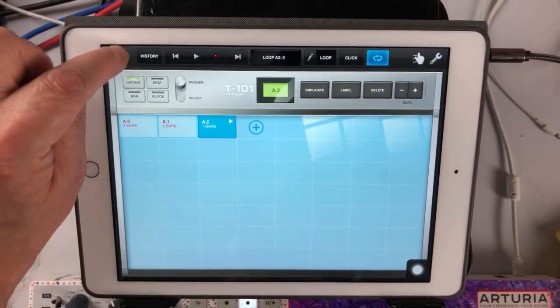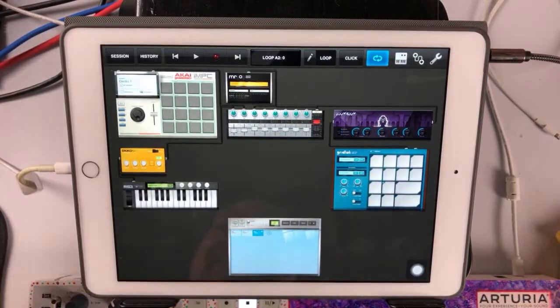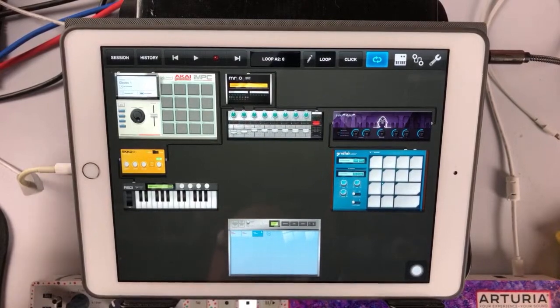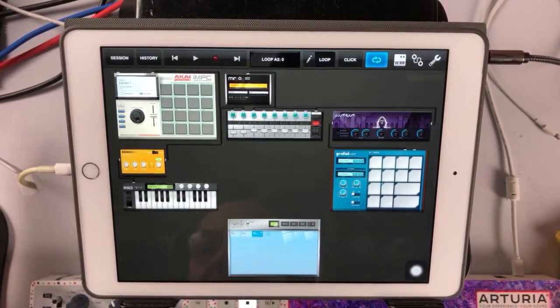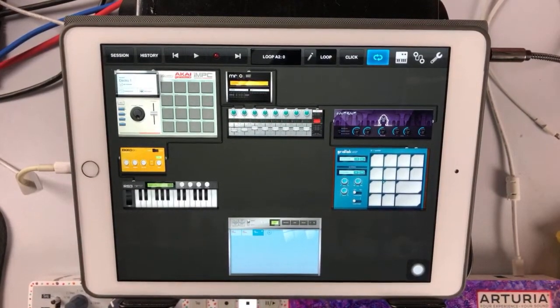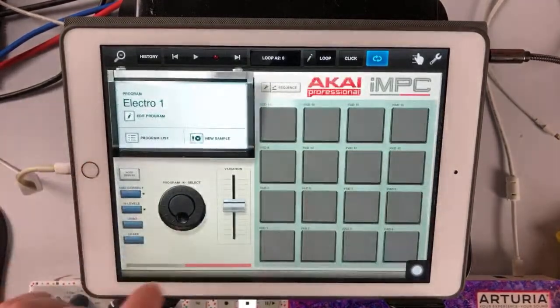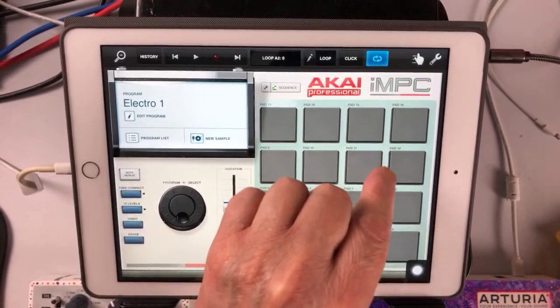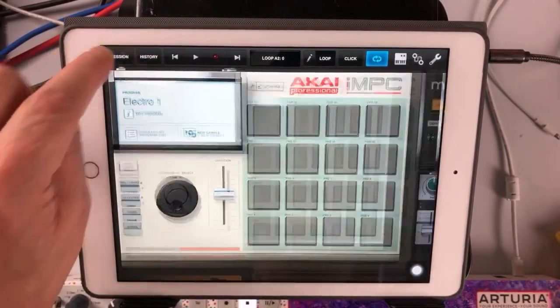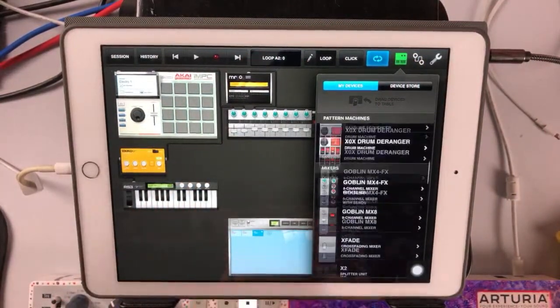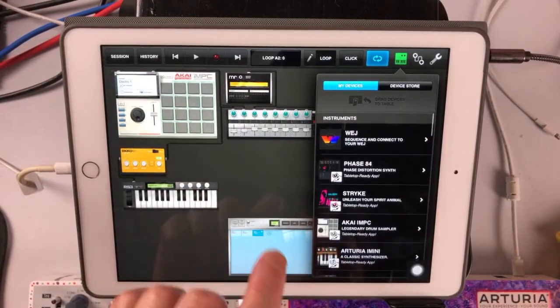No, no. Okay, so let's close this. Let's add something else. Now you can kind of see, can't you, you get to fill this up pretty quick. But it doesn't really matter because you can do an awful lot with what you have. I mean, we've still got loads of space we can mess with as well, so that's cool. Right, let's go to our thing. Now I'm going to leave that as it is. I'm going to add something else. Let's go back to our instruments here and see what we've got that we can mess around with.